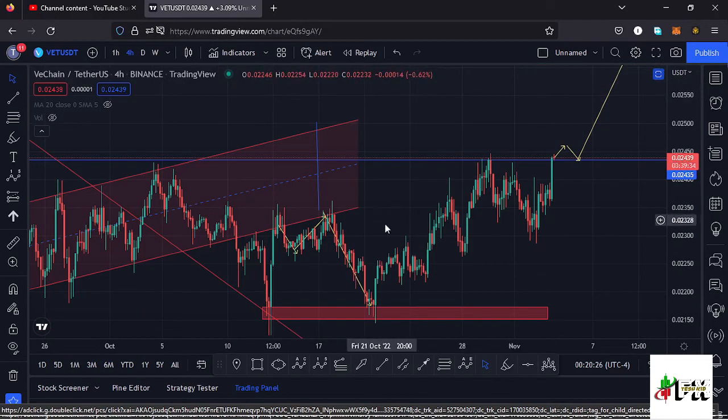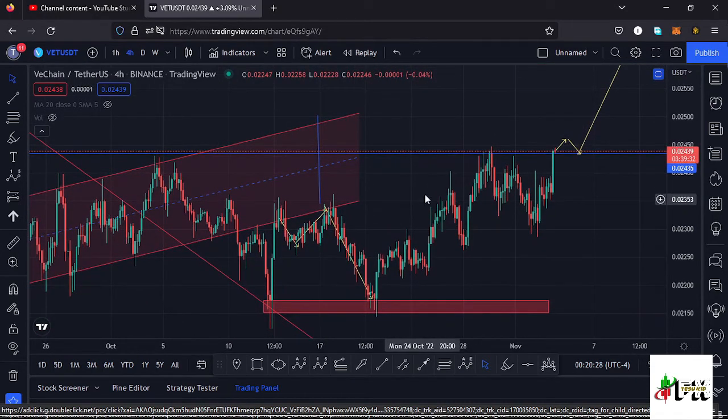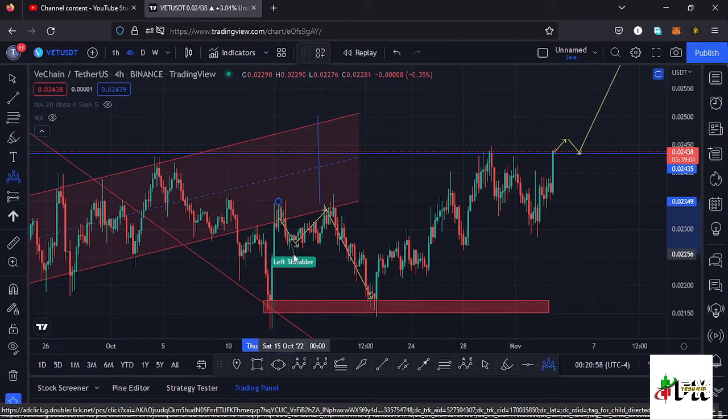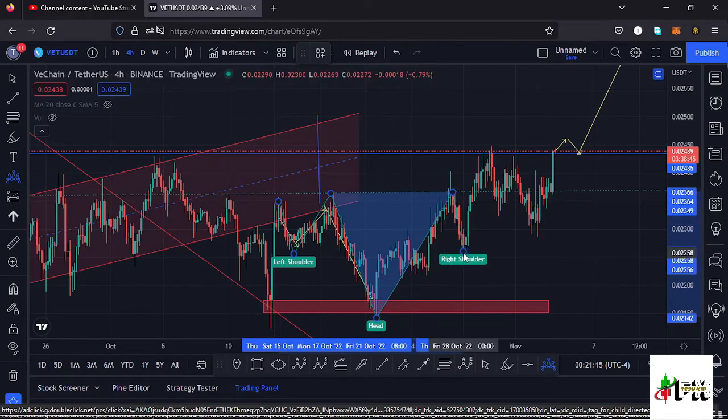Also giving you the second chart pattern that is in formation right here that is supporting that movement to the upper side. In the formation of that wave 2, which is an inverse head and shoulders pattern, we can have that as the left shoulder of that inverse head and shoulders pattern. Then we have seen the formation of the head down there, then the neckline, then the right shoulder has been in formation right there, and we are yet to see a breakout to the upper side.